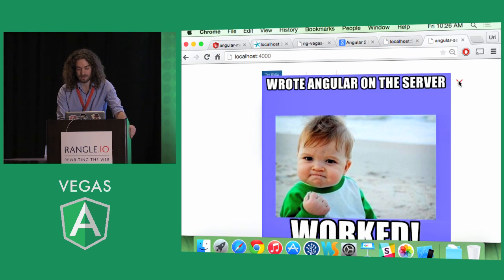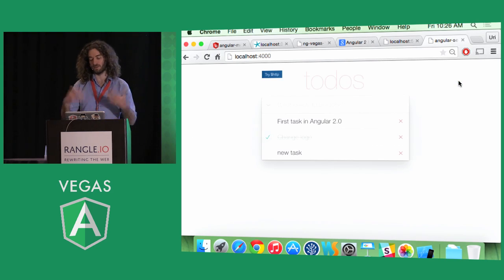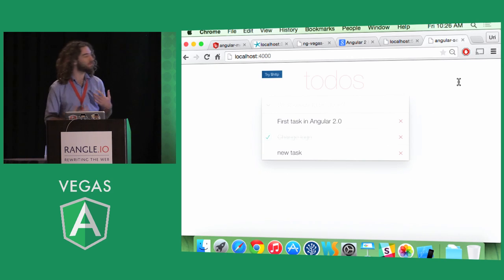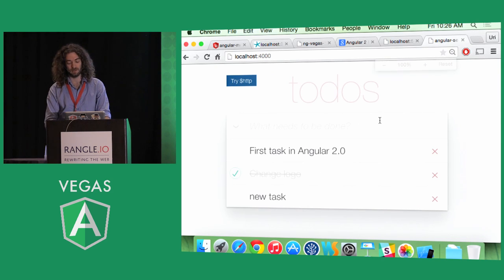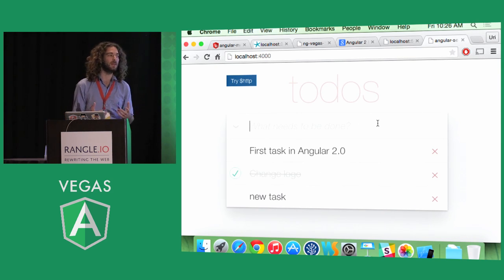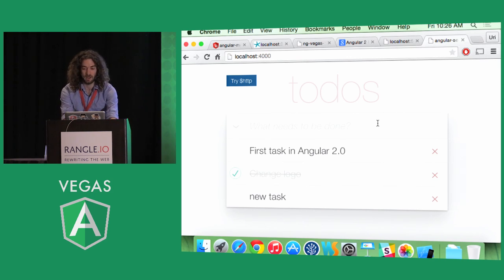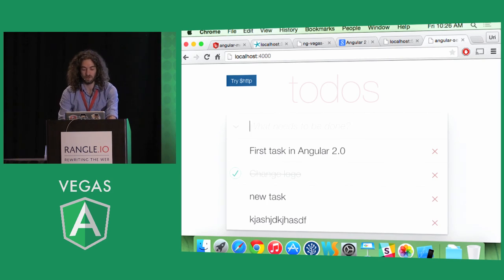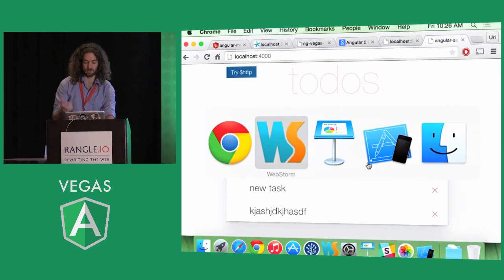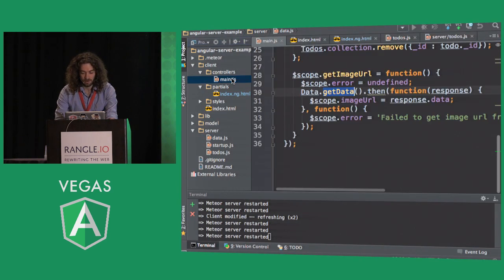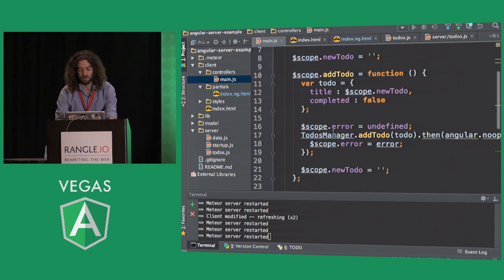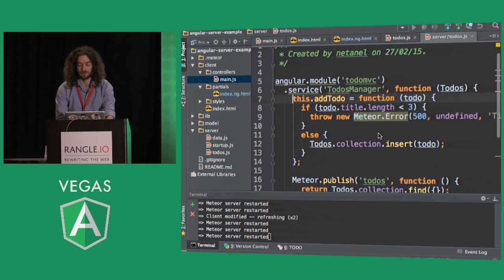And this is something we're actually using right now. It's in alpha, but we're using it right now on our production apps. It saves us a lot of code, and like Angular did on the front end, it brought a lot of order and organization to our backend code. So another thing, let's look at how it does adding a new task. So I'm calling here, again, the to-dos manager, but this to-do manager is sitting on my server.